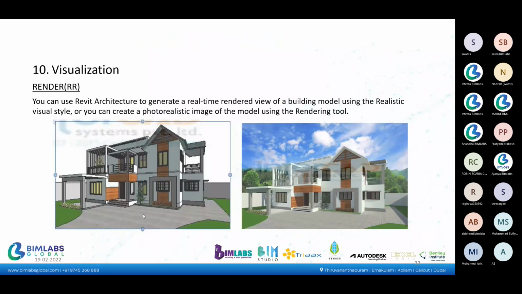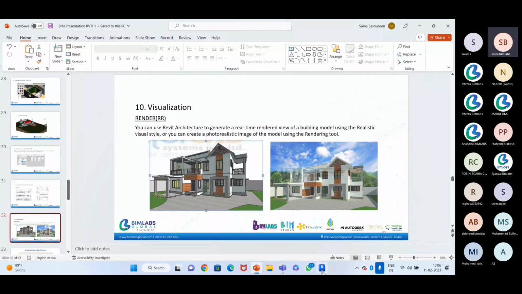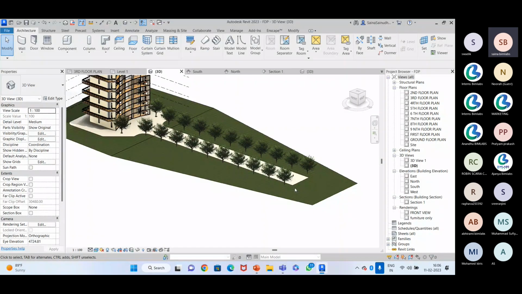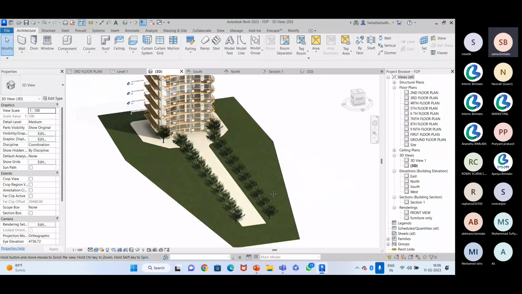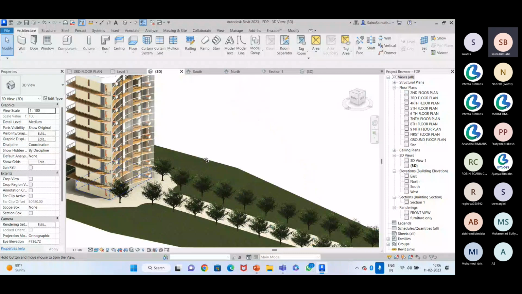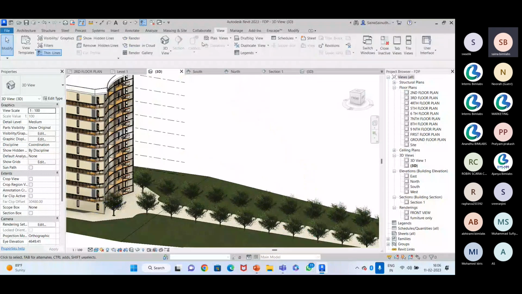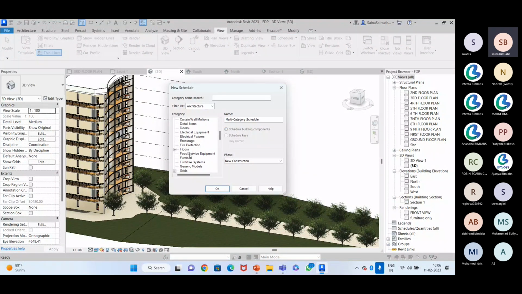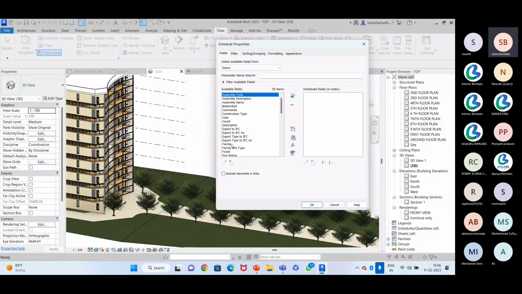Okay, I will show you how we can create such rendered images, and how we can create schedules from our building. If I want to create the schedule of a door, we can simply create it with the help of the schedule option from here. I can choose the door schedule option and we can add the details that we need.